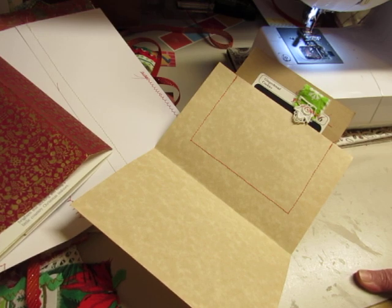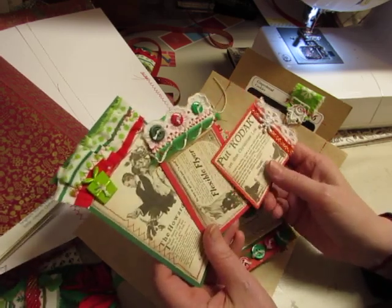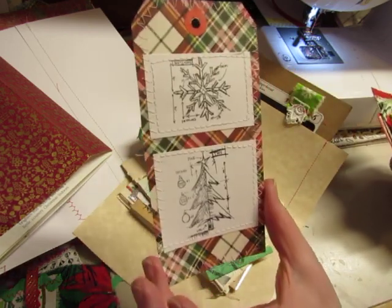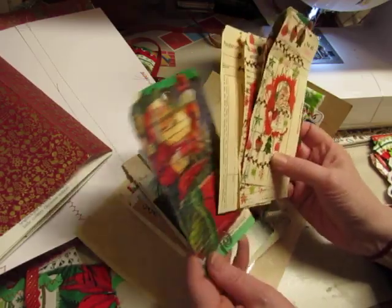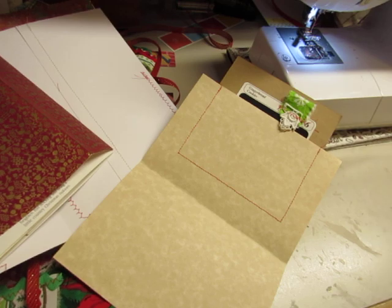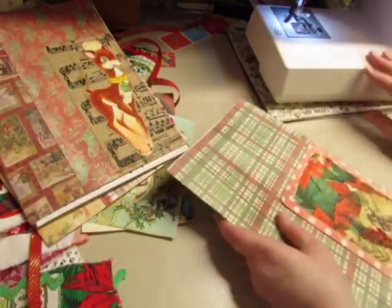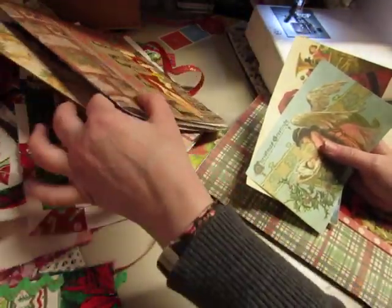I also have these other journaling cards that I made the other day and some tags. This one I made last year. And these I used napkins and Mod Podged them on this year. So I need places to put some of these things. And I have vintage Christmas cards. I want to make sure I get to use at least one in each album or journal. I'm going to take one of these large cards and make it into a pocket.